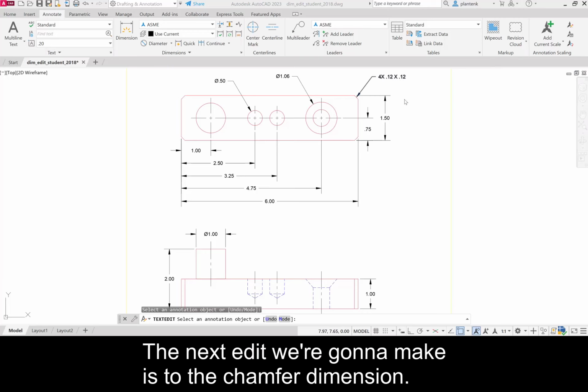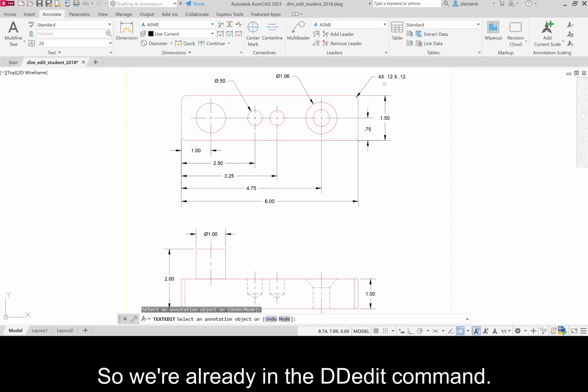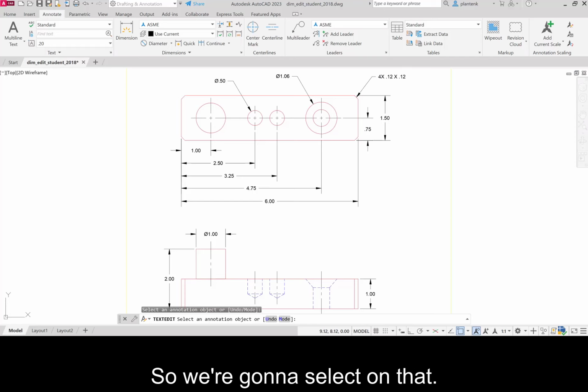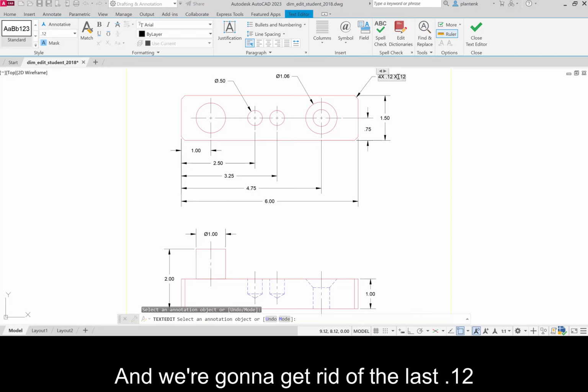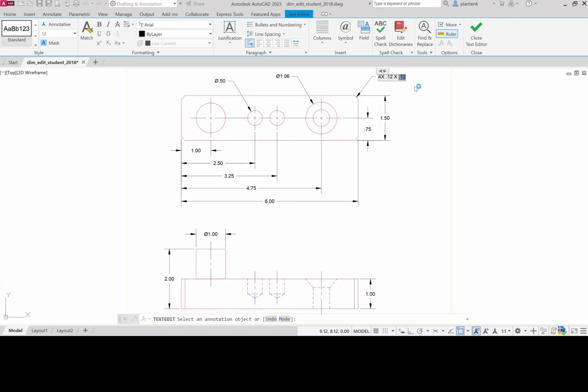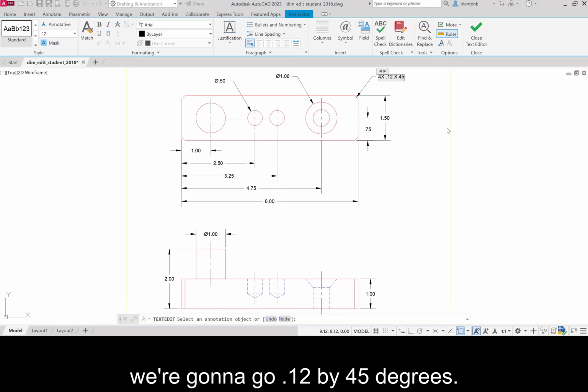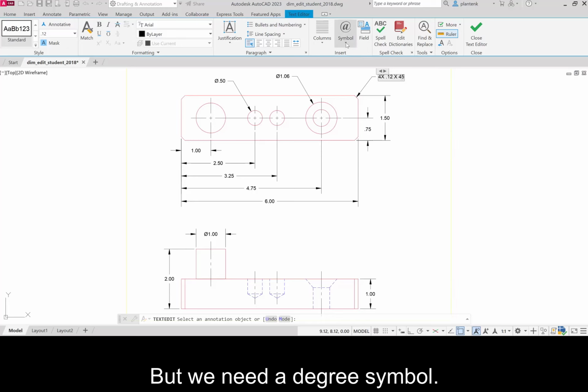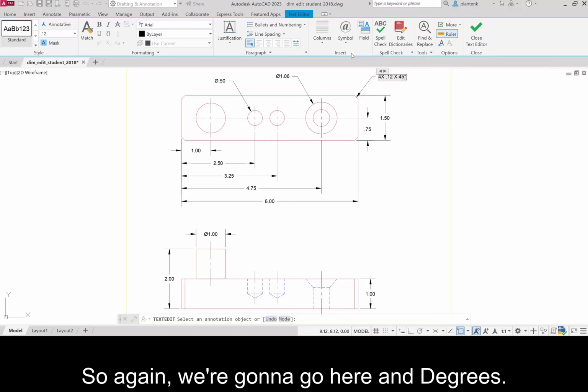The next edit we're going to make is to the chamfer dimension. So we're already in the DD edit command, so we're going to select on that. And we're going to get rid of the last 0.12 and we're going to put 45. So instead of 0.12 by 0.12, we're going to go 0.12 by 45 degrees. But we need a degree symbol. So again, we're going to go here and degrees.